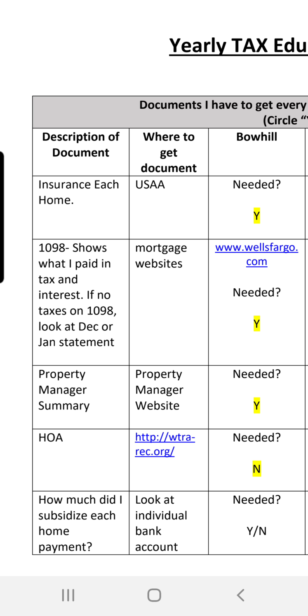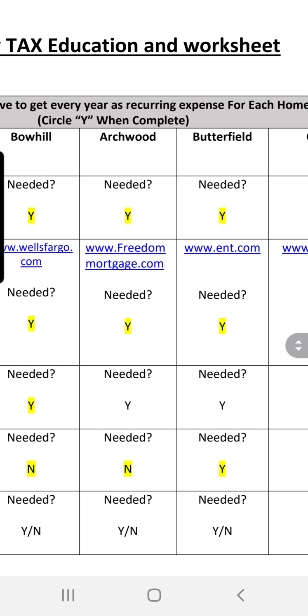If I forget where to get these documents, I've got a quick reference in the second column, which shows me where to get the documents.